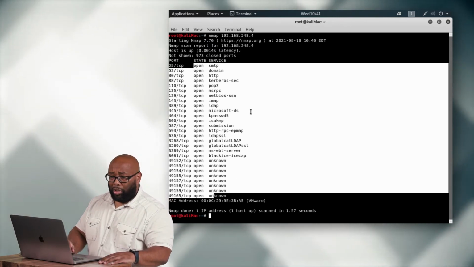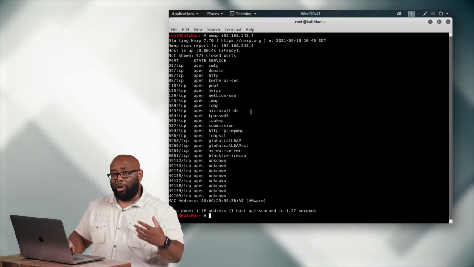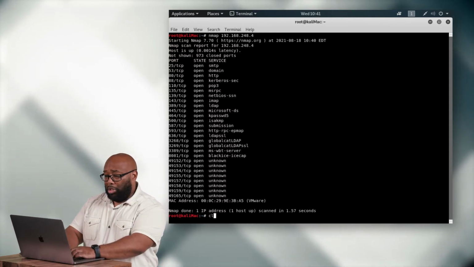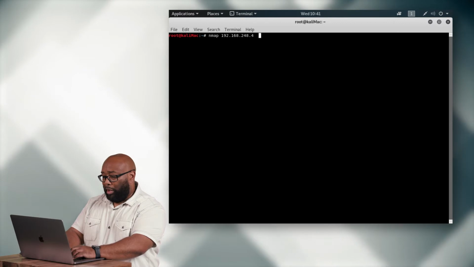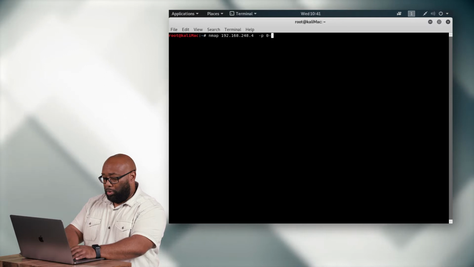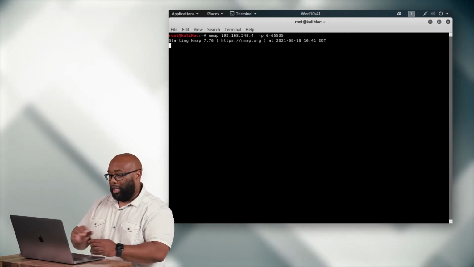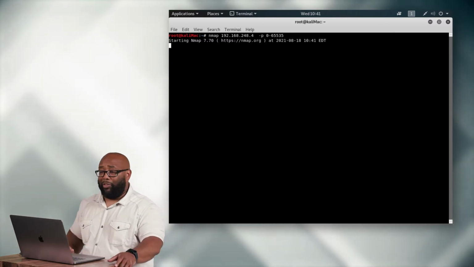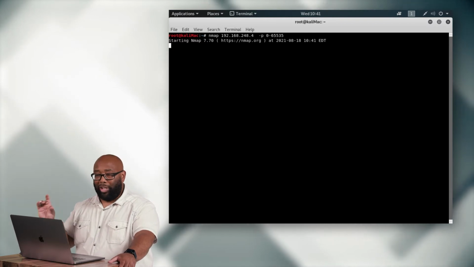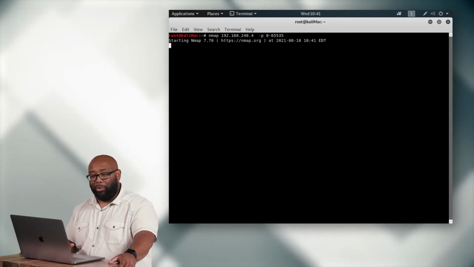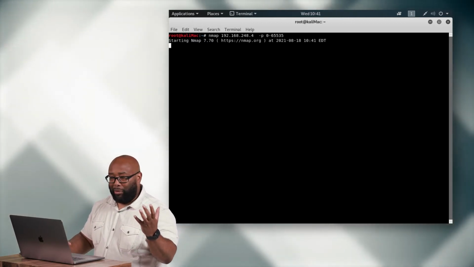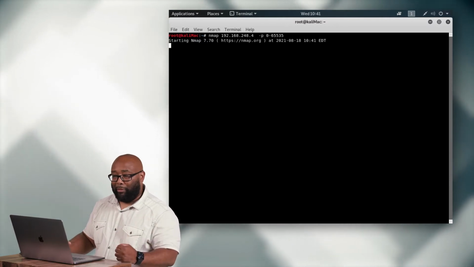Now, if we wanted it to scan all 65,535 ports, because there is a value in that, we could do that with two things. We could do -p 0 through 65535, like so, and that will scan all 65,535 ports. But there is a shorter flag that will allow us to do the same thing. So what I want you to get baked in is we can say -p and then give it the entire range of 65,535 ports.